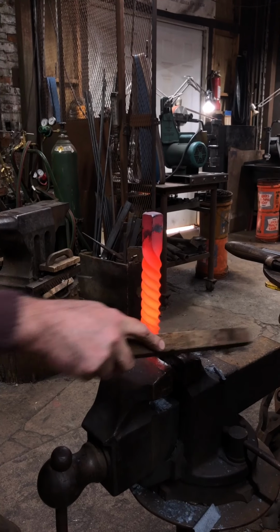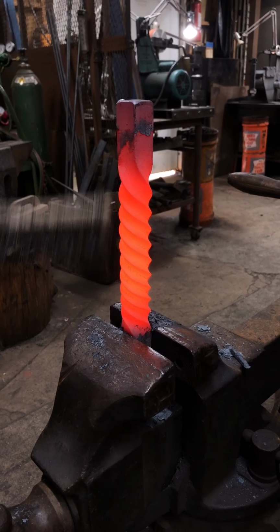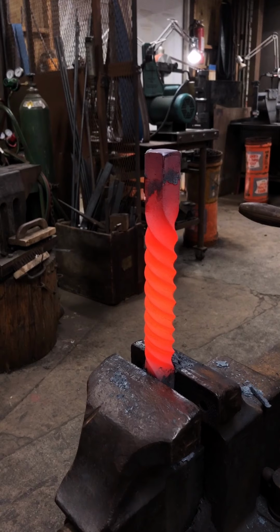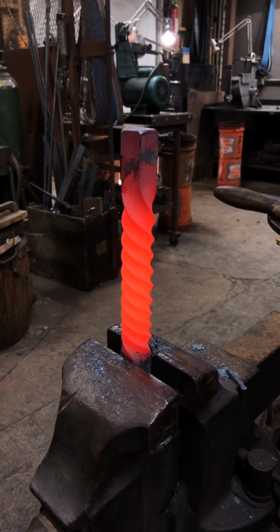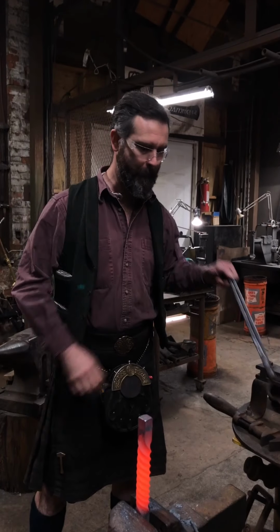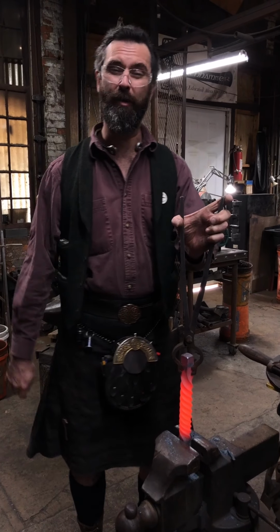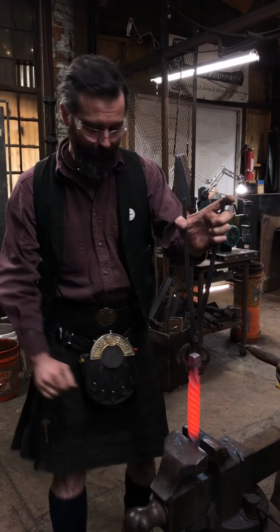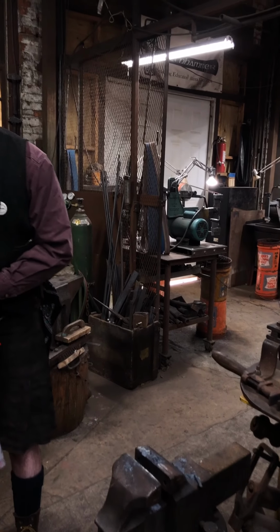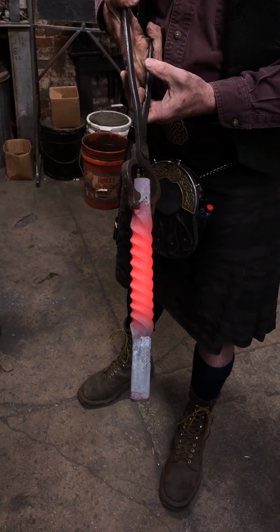There you go, you can see those nice perky corners. There's a good even twist going through the material. Fades out a little bit at the top and the bottom, and that's due to cooling. That's really all there is to twisting. Give it a go, try something smaller, that was hard work. I got a little bit of a bend in there, and I suppose I'll take another heat and straighten that up a little bit.